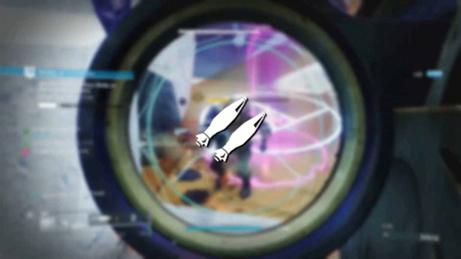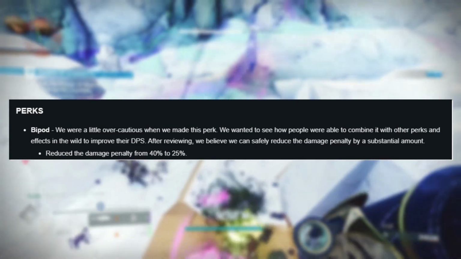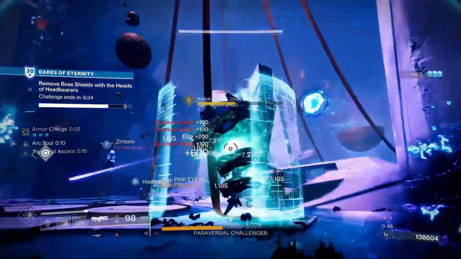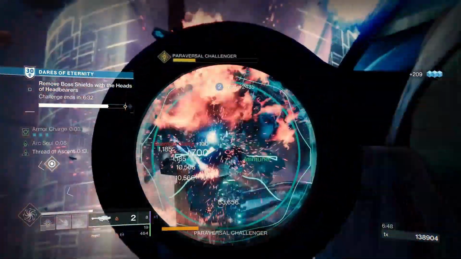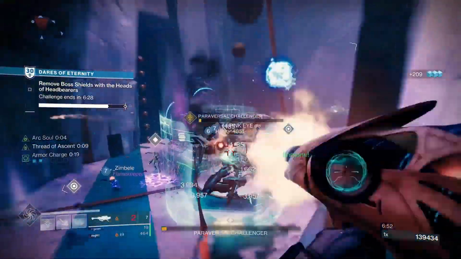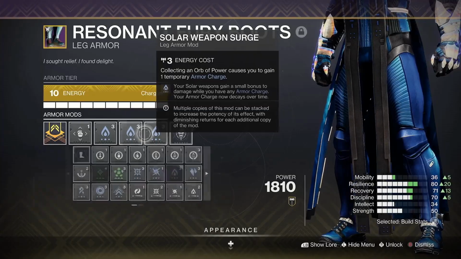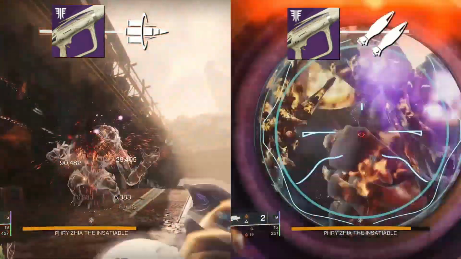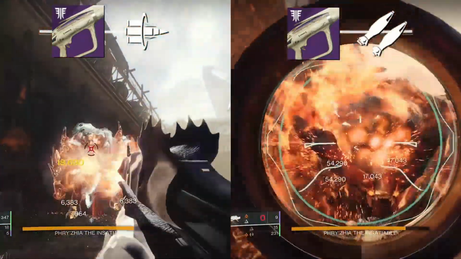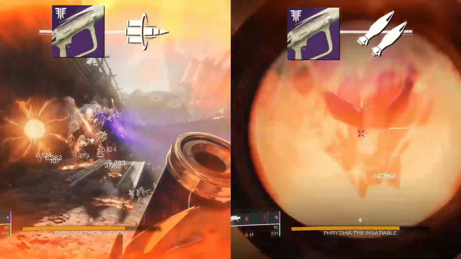Bipod is absolutely cheeks, but in season 22 it's getting a sweet little buff, essentially buffing the damage of the perk by 15%. This is single-handedly going to bring an extreme ease of use and accessibility factor for all types of players to boss DPS phases, and will essentially allow you to be on par with the best out there. I did the testing, and utilising a Well of Radiance alongside a few solar weapon surge mods, the difference between damage was negligible to be honest, with a bait and switch Apex getting just over 1.3 million and Bipod was hitting about 1.2 million.